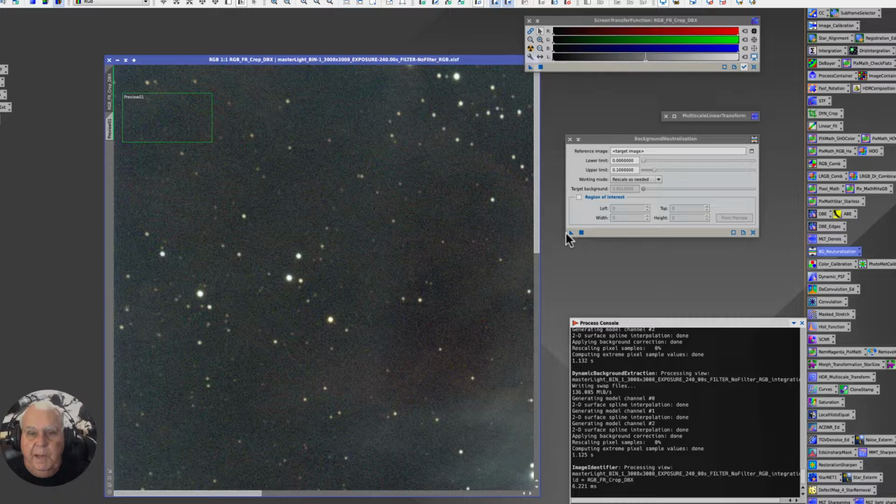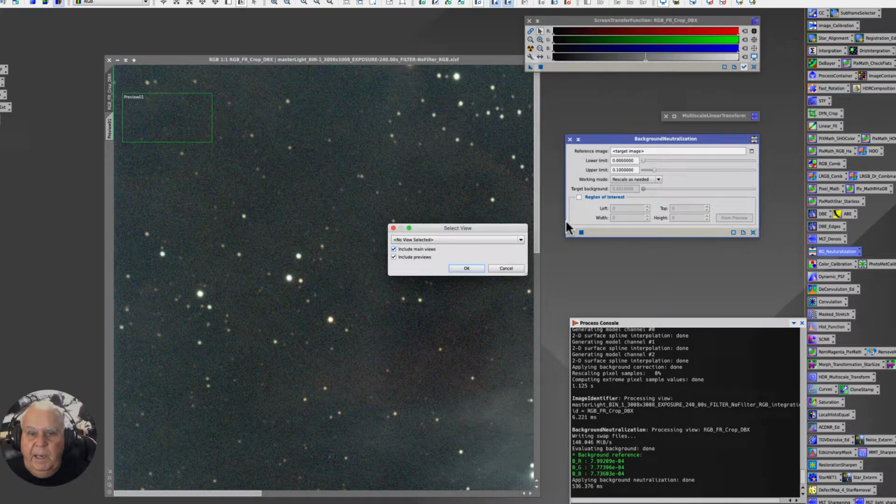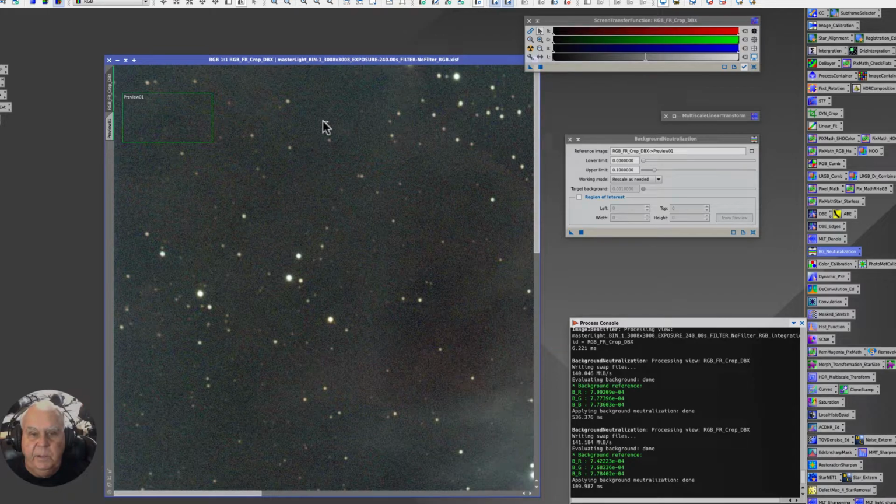So I'm going to run background neutralization. Just drag this over. Forgot to do something. Can't run it. I've got to click on this box and select this background. Get in a hurry. So select this background preview. Now run it, and it's going to apply that background to the rest.